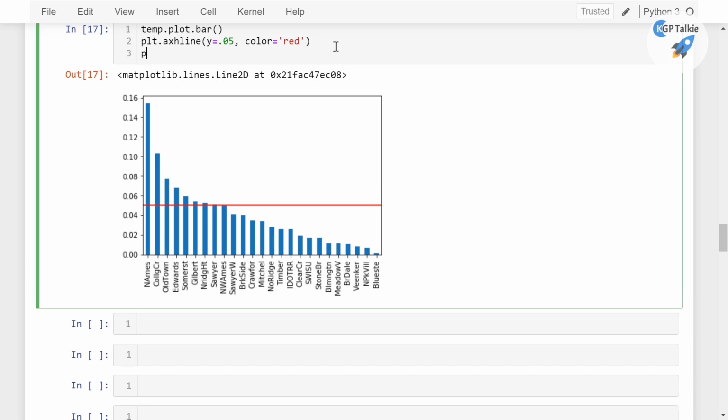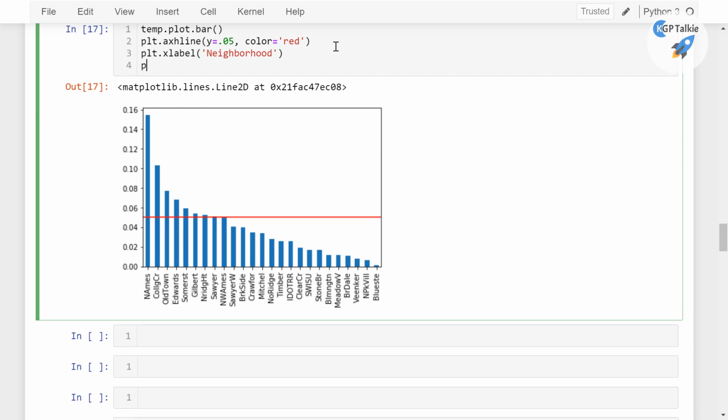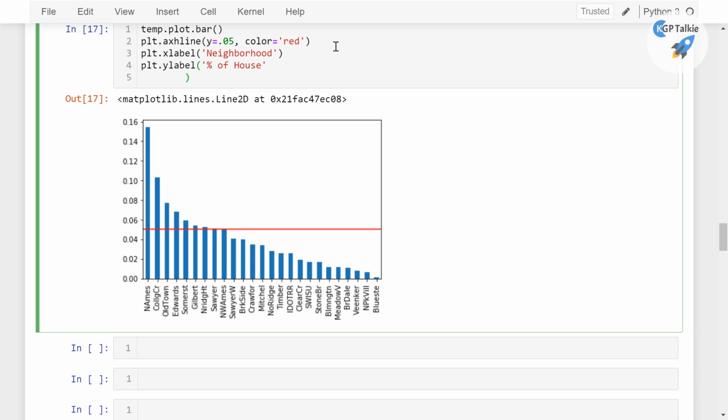And in this, I'm going to say plt.xlabel, and in the xlabel we have neighborhood. And thereafter we have plt.ylabel, and in the ylabel we have percentage of houses.